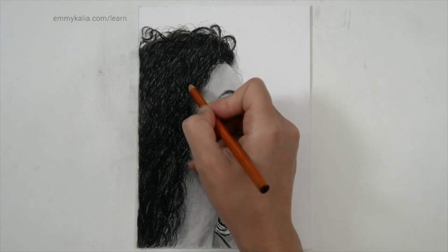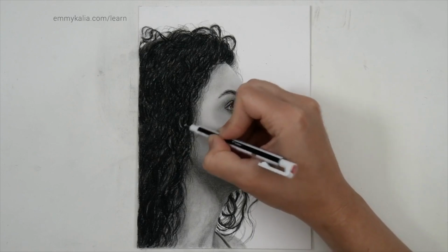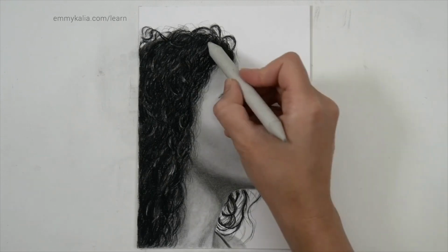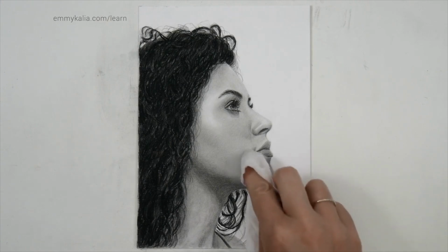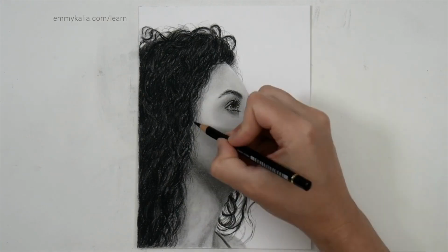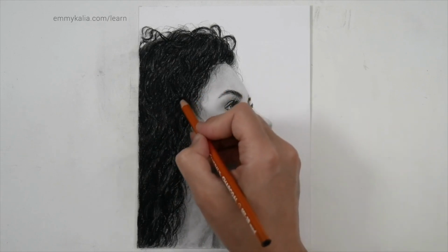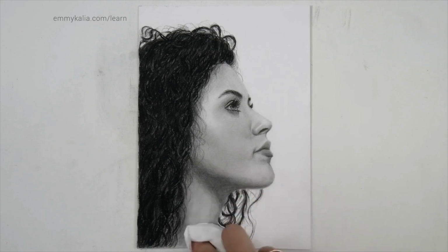So I think these are the last details. I'm almost finished with this drawing. Just the shape of these curves, you know. Then I'm going to blend over this because this is obviously too light. Okay, now let's blend this. I'm going to shade over this area, smoothen a bit more. Now I'm going to add a few more of these flyaway hairs. Blend this a bit with the soft tissue, one more time.